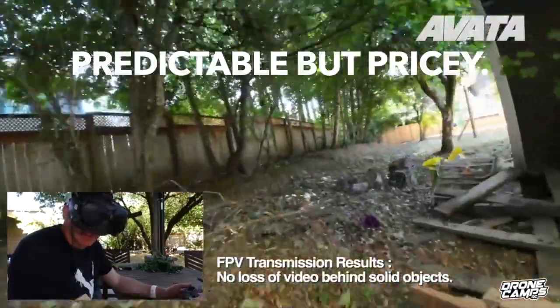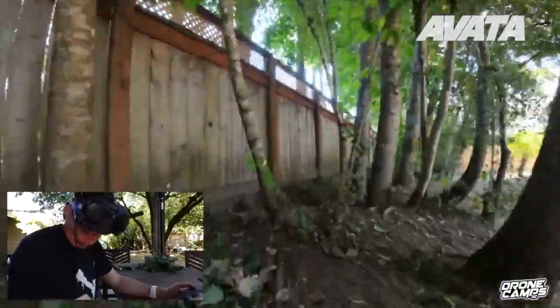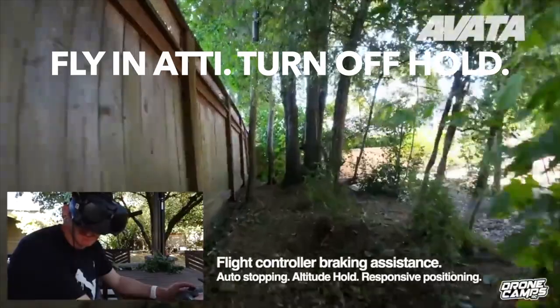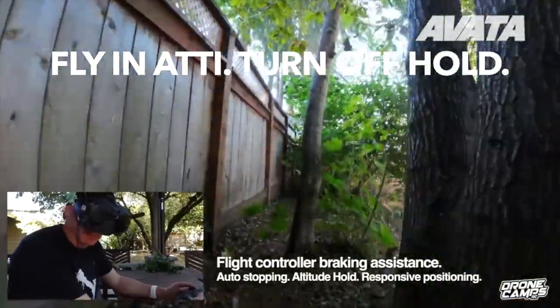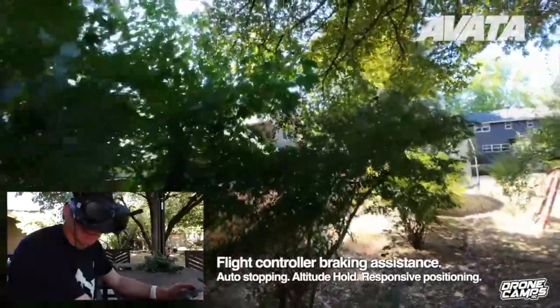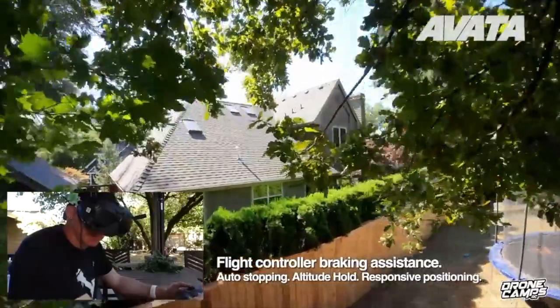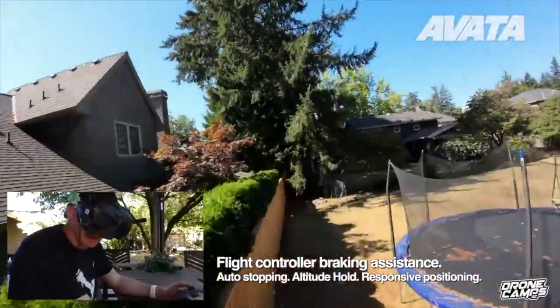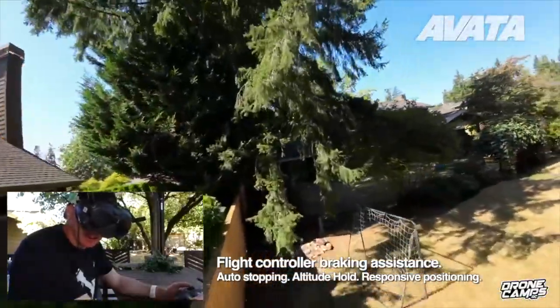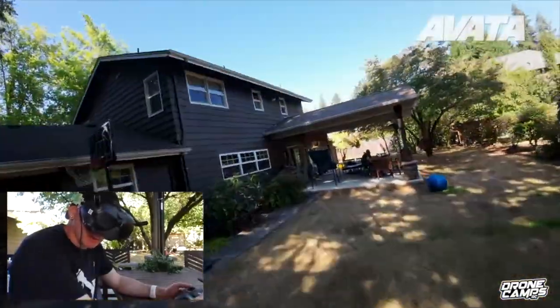The DJI Avada is also a crowd favorite. You can go down to Best Buy, pick one up ready to fly and just set it up, but you see that auto-braking there — that's what we don't like. We don't want it to come to a stop during our single shot fly-through. It creates an inconsistency for the client and that's not what you're looking for for pro video. You just want to keep scooting along and making nice clean altitude runs with flowy interior shots.